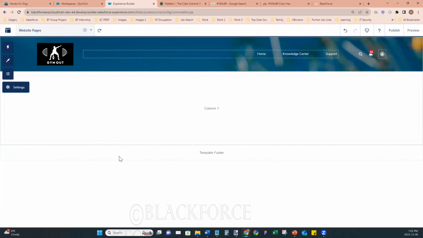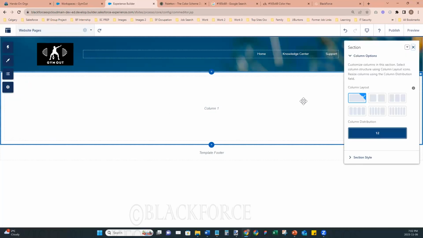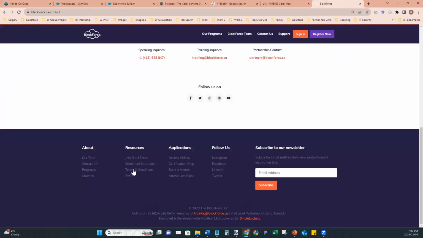This will allow me to add my sections the way I want them. The whole thing is just for me to be able to use this feature, which is only available when a new page is created. Now that I have that, I can create a section for my footer. Let's say we want 3 columns in the footer.